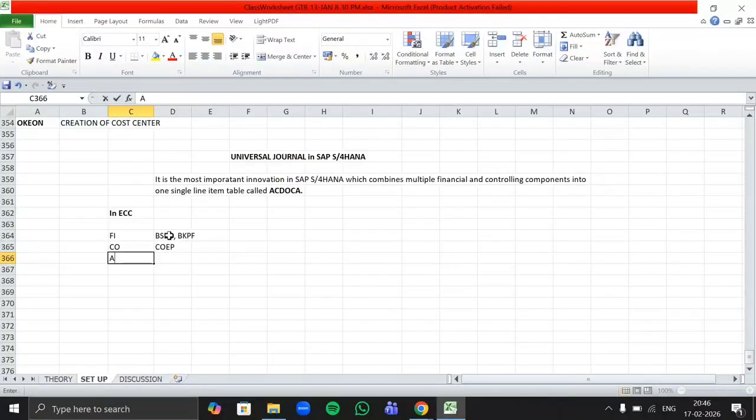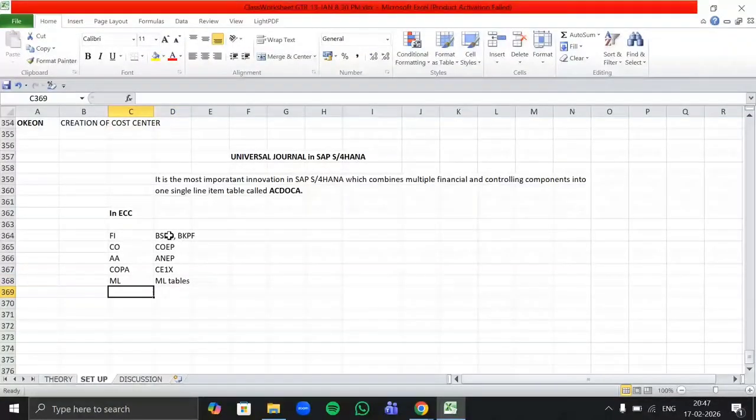Any data related to asset accounting was stored in the ANEP table. Any data related to COPA, profitability analysis, was stored in table CE1X. Material ledger data, ML data, was stored in ML tables. Like this, each and every data was stored in a separate table.